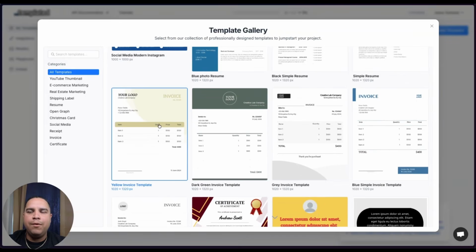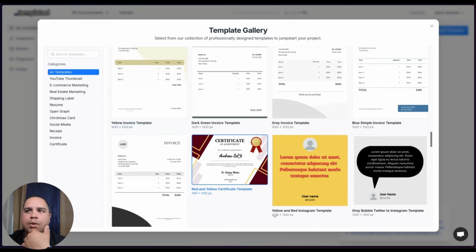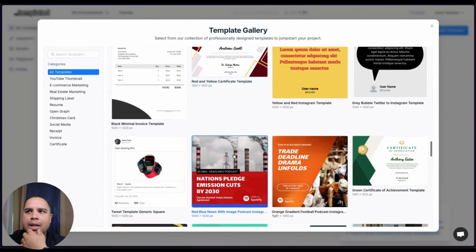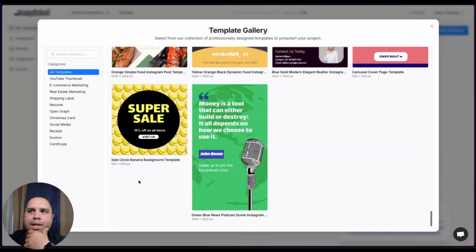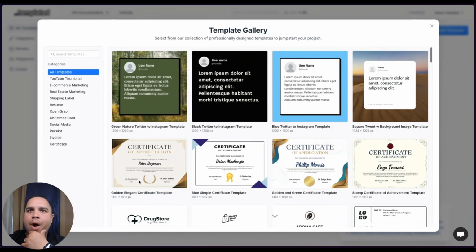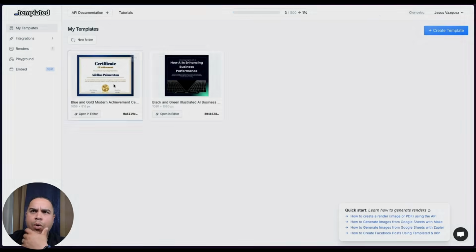As an example, if you need to do invoices, I will teach you exactly how you can do that with dynamic data using n8n. You can do the same with certificates, and that's the sample for today. You can also do tweets, so on and so forth. The reality is that the options are quite a few and really useful.